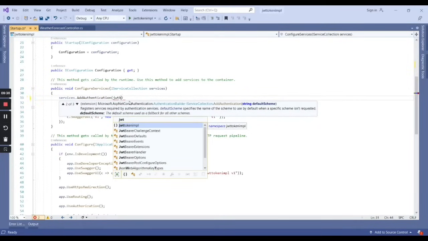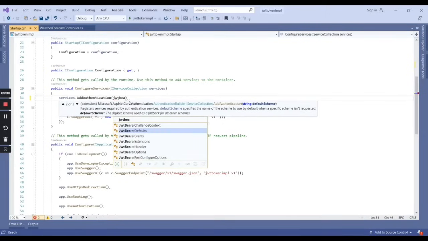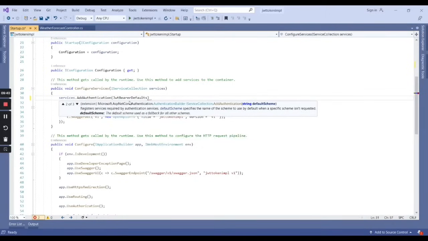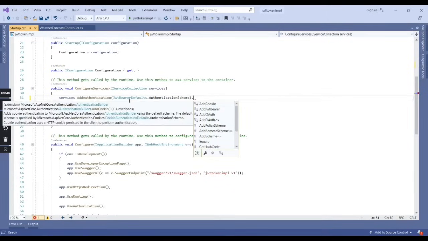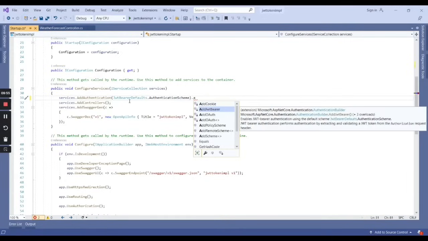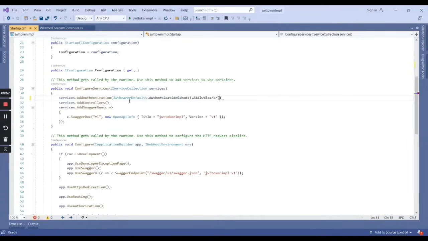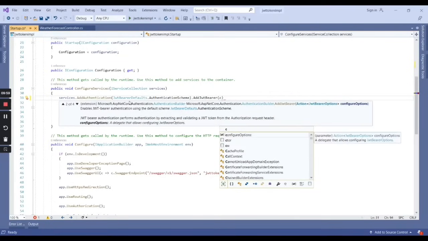JwtBearer, okay, here it is, and then the authentication scheme, and then we add the options as well. I will show you how we can add JWT bearer, and then take the config option.